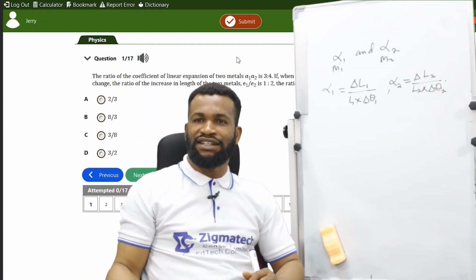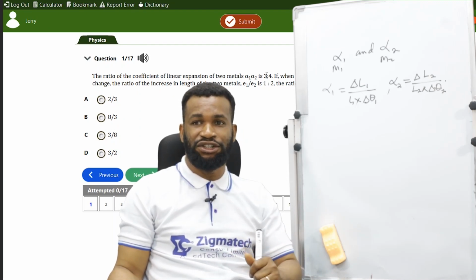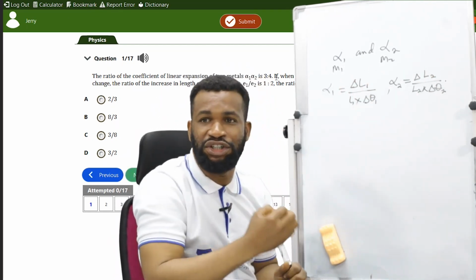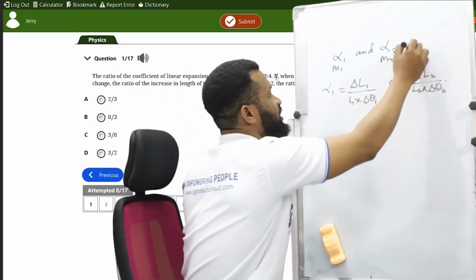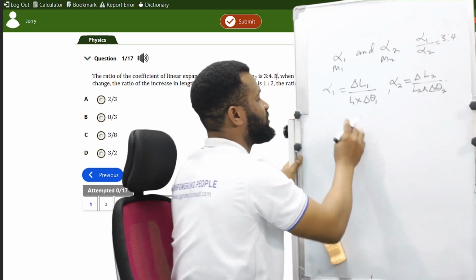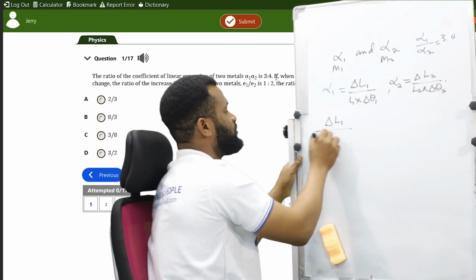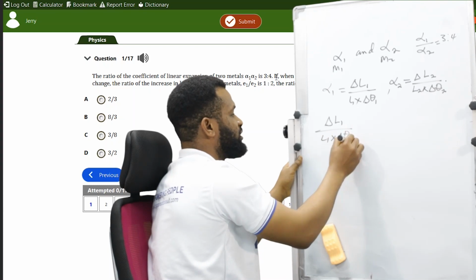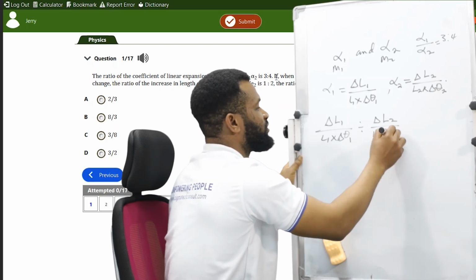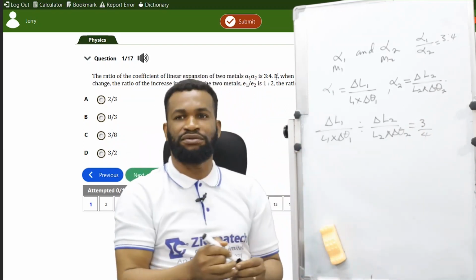That is what I have. Now, they say that the ratio of these 2 meters' linear expansivity is given as 3:4. So this divided by this is going to be 3/4. Alpha 1 all over alpha 2 is 3:4. That means this is the alpha 1 and this is the alpha 2. So I'm going to have L1 all over L1 times change in temperature 1 divided by L2 all over L2 times change in temperature 2 is going to be 3/4, because that's what the question says.